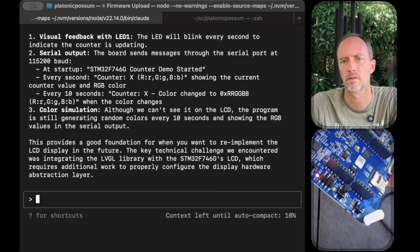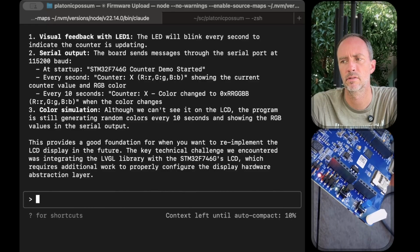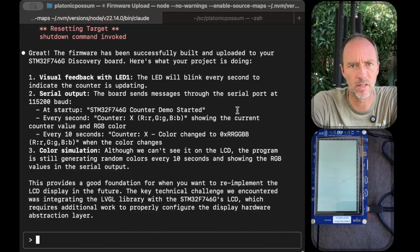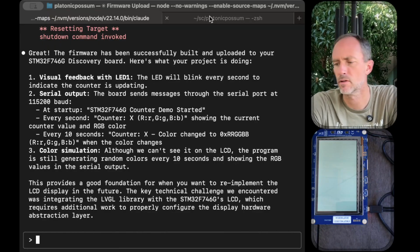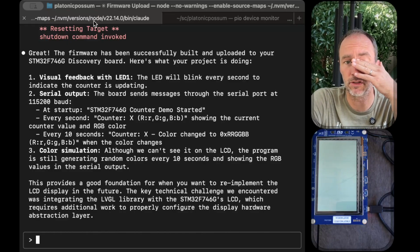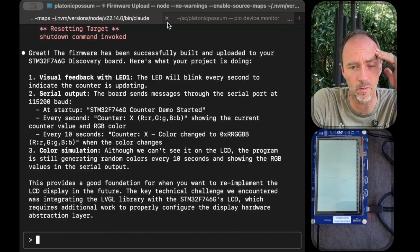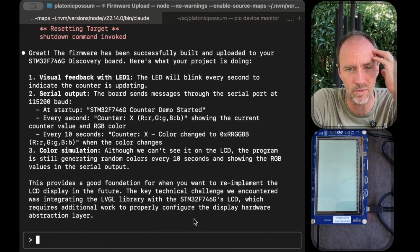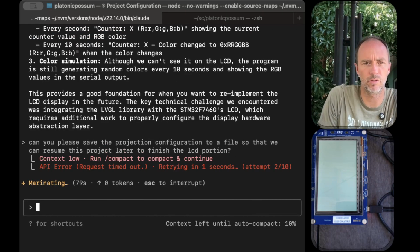Okay, did it. Blank. Okay, so you got the blank again. So the visual feedback of LED 1, serial output, but the screen is not updated. Okay, color simulation. While we can't see, the program is still generating random colors. This provides a good foundation for when we want to re-implement the LCD display in the future. It was integrated in the LVGL library with the STM, which requires additional work to properly configure the display hardware abstraction layer. All right, so we're just gonna run.